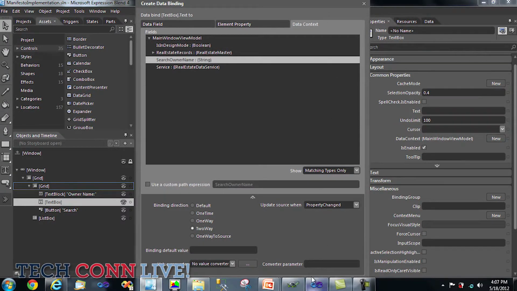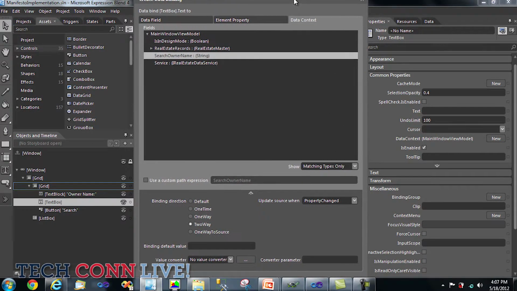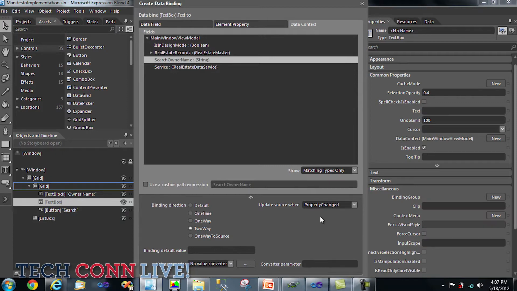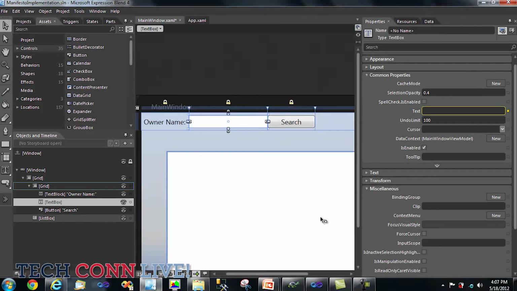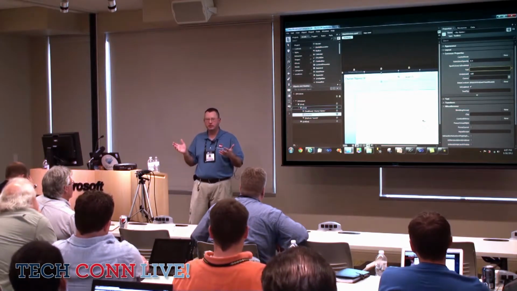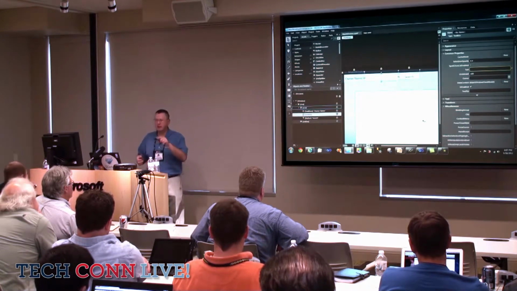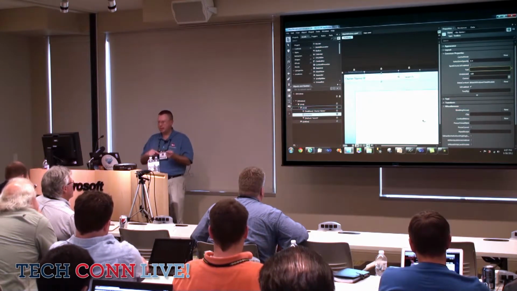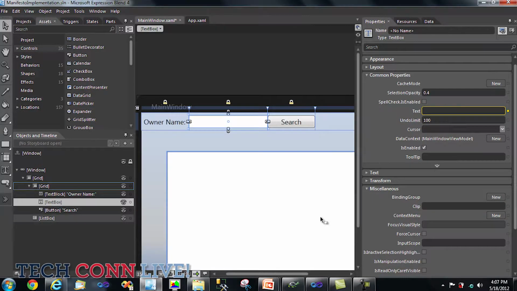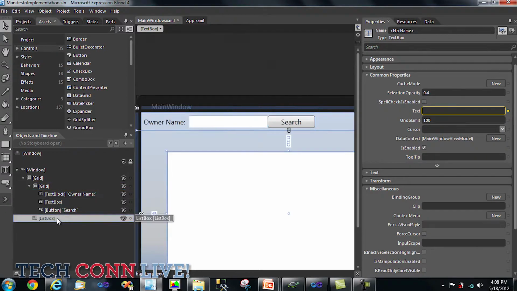Down here at the bottom somewhere, sometimes the projector makes it hard, so I'm just going to hit enter and hope it works. By the way, if you're ever going to do this, you should really have two monitors. I use one for Visual Studio and one for Blend. But let's look at the XAML real quick now that we've created that binding. So I'll build. Oh, and actually, this will take 2 seconds.